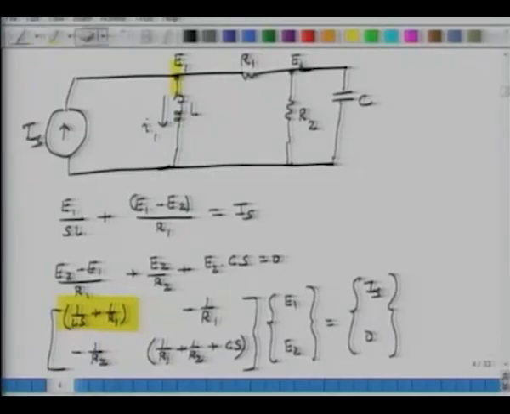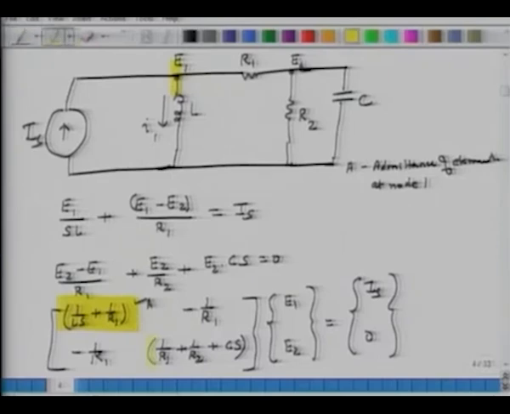Let me use the eraser. Erase this. So this term, let's call this term A. A is the admittance of elements at node 1. Admittance is your 1 over impedance type of a term.